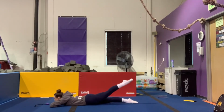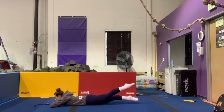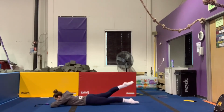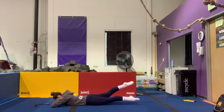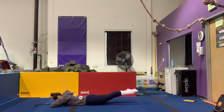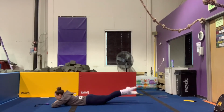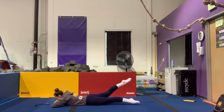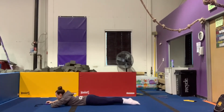Okay, we're doing something very similar but on our stomach. So just place your hands under your chin. All you're doing is kicking your legs, again, kind of like you're swimming. So we'll put 20 seconds on the clock and begin. If you're working really hard, then try not to let your toes touch the floor so your legs are lifted the entire time. Alright, we're done with that.